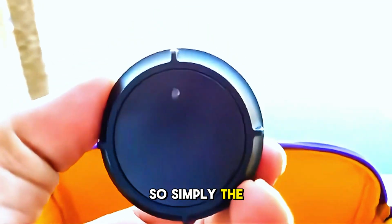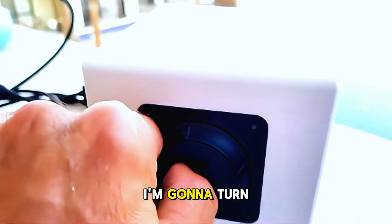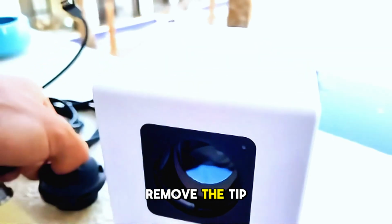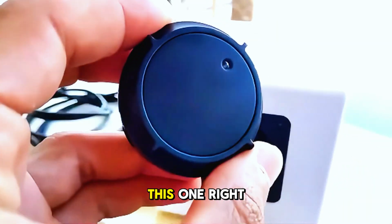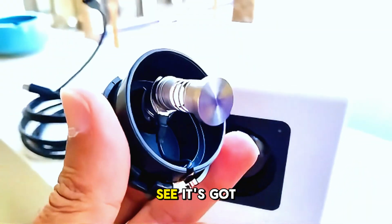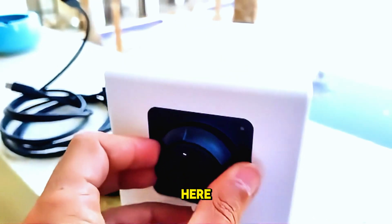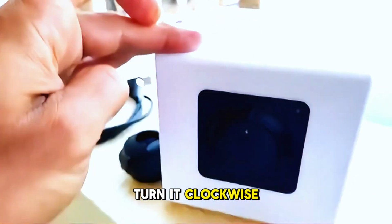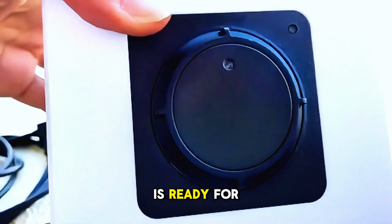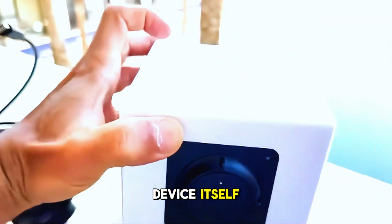Simply, the way that I will calibrate, I will come to my biowelding device, turn this counterclockwise, remove the tip, and then place this one right here. See, it's got the little wire in the back, and you're going to place it right here and just gently turn it clockwise. So now this is ready for calibration. We don't need any wires in the back, just the simple device itself.